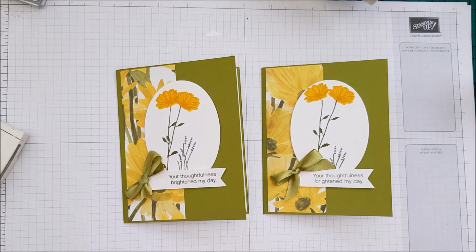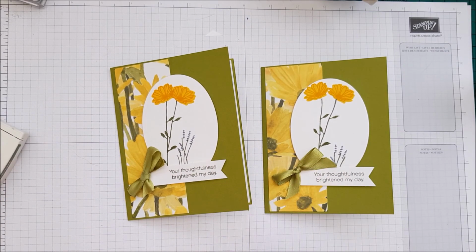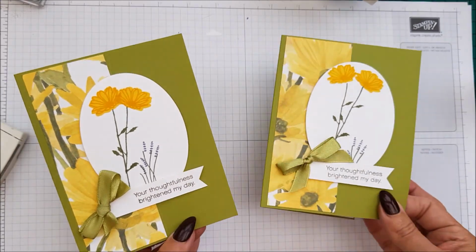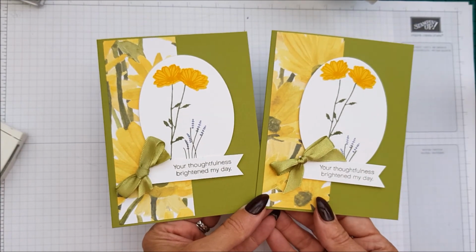Now I did forget to tell you who actually put this card on Pinterest. It is a case card, and it was put on by Beth Rush. I don't think I said that at the beginning, so thank you, Beth, for inspiring us with this card.